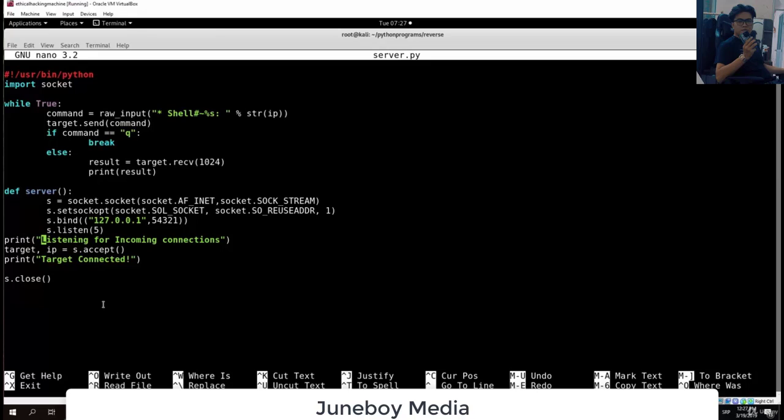We can also print listening for incoming connections, and then we can accept the connection as well, and print target connected. So you will notice that we use the target variable in the other commands as well.